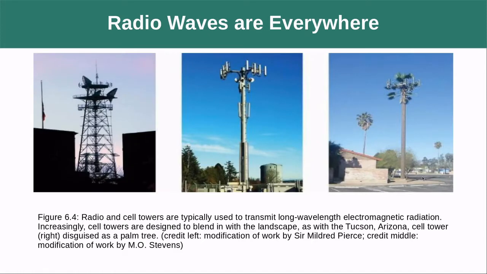Here's an example where we can see that radio waves are everywhere, that we use them to send signals. These can be getting more and more sophisticated. We use them now for over-the-air TV broadcast. We use them for more traditional things like ham radio, CB radio and stuff. But more and more, we're relying on this for data transmission and digital signals, like the new 5G that's coming out for your phone.